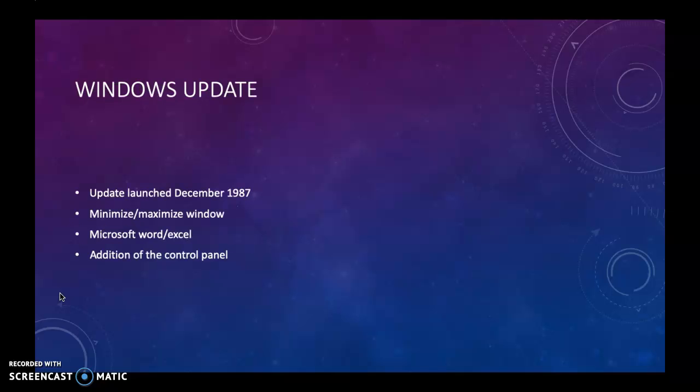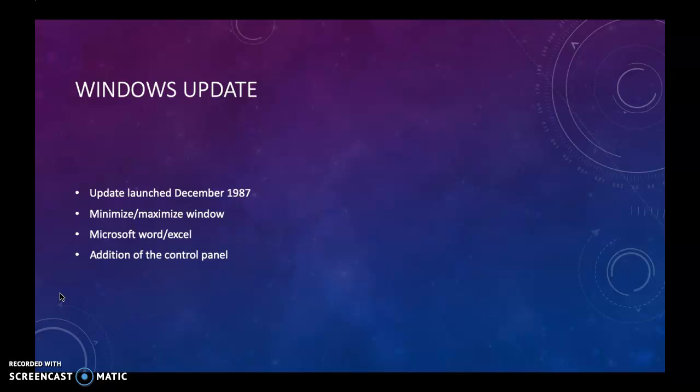After that, Windows got another update which launched in December of 1987. With this update, you could actually minimize and maximize the window, something that we're typically used to today. We just double click the top of the window and it'll maximize or minimize the screen for us. It also introduced Microsoft Word and Excel.